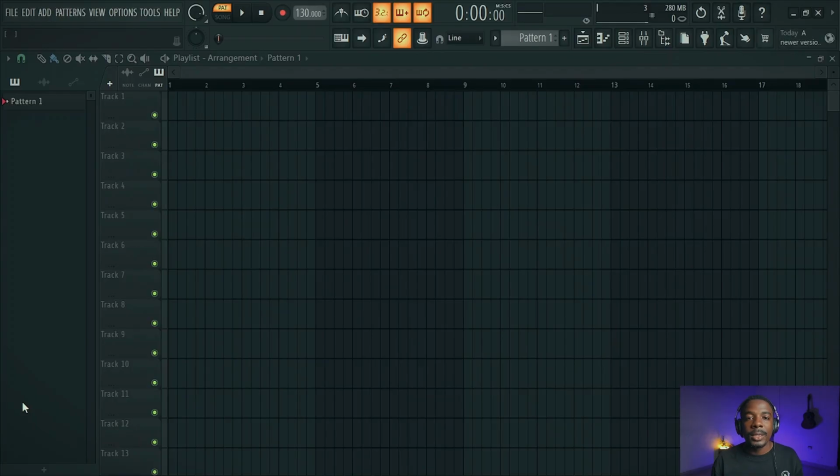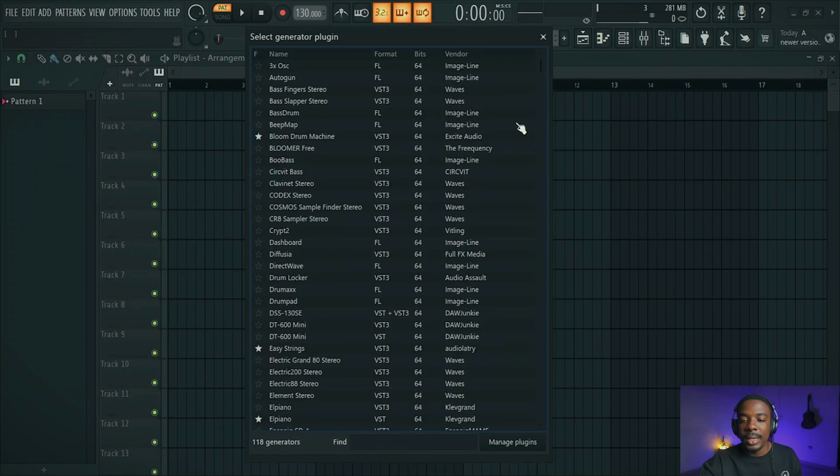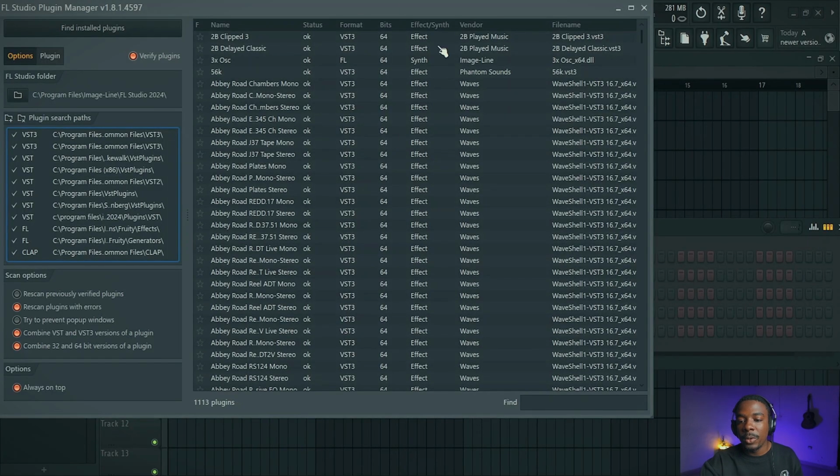Right now, the next thing you need to do is open FL Studio. So I have FL Studio open, and then the next thing you do is click on add and click on more plugins, as you can see here. Then you click on manage plugins down here, and you're going to find this window. Now the first thing you need to do is find where you installed the plugin. If you didn't do anything, you just leave it. FL Studio already knows where to go, but if you tampered with it in the settings, you have to just direct FL Studio, select the folder, and FL Studio will do the rest.